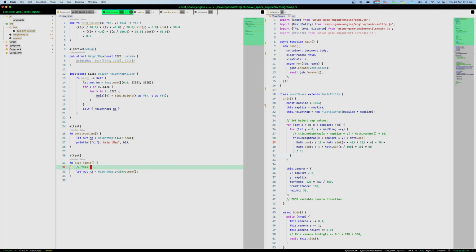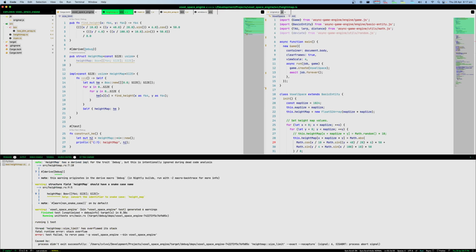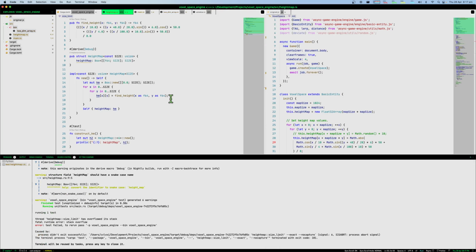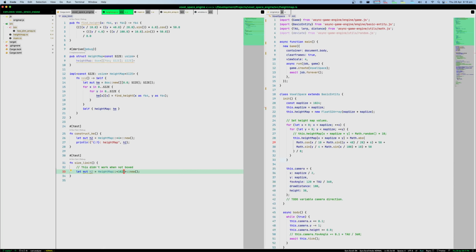Okay, so this didn't work, 1024, when not boxed. Uh-oh. Ooh, I got a stack overflow. Why? Do you think Box::new takes that array as a parameter?